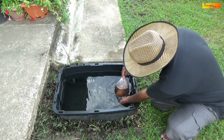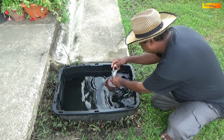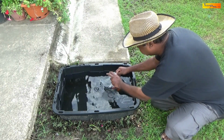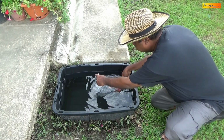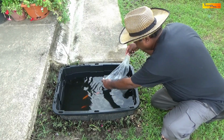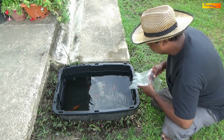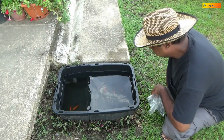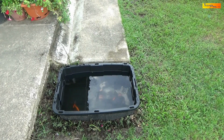It is now time to release these beautiful comet goldfish. But the pond is not yet finished. We still have to add aquatic plants to this pond. It will take them a little while to get adjusted to their new environment.